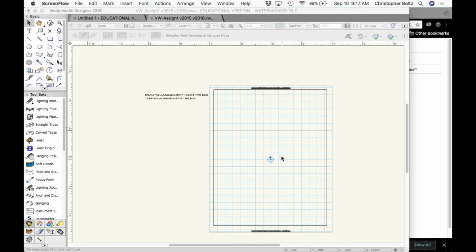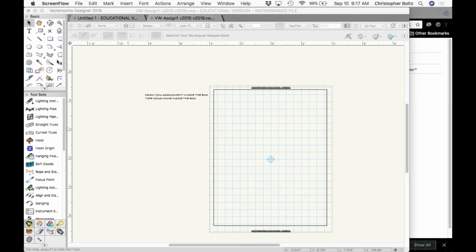Okay. So this file is not magical. As several of you have said, it's just a box. That's what it is. It is a file that I have taken the time to get set up so it will print correctly for you. That is the magic of this file. I'm going to show you how to print correctly anyway.